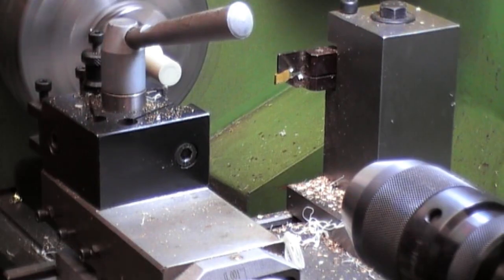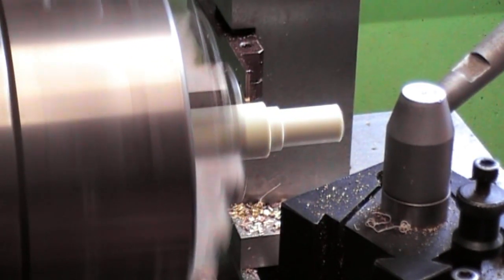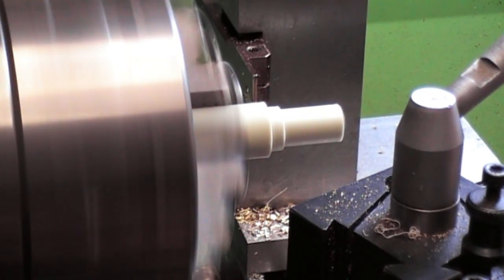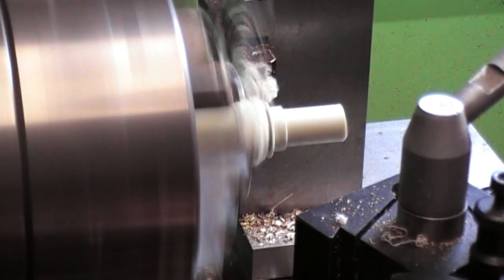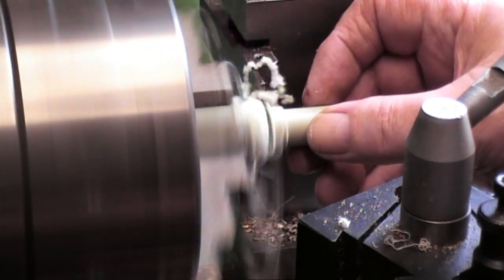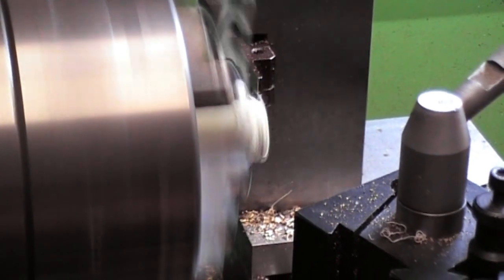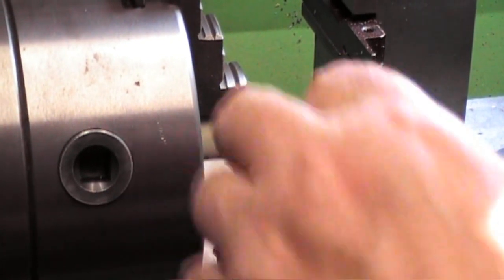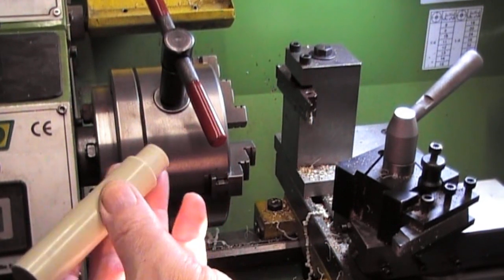What's like that, and then what I do then is, we're just going to part this off now. I'm not too bothered again. Like I say, it makes more mess than anything else. That's our first part of the chimney. And like I say, I'm making it out of polypropylene. Pretty good hard surface. Lasts for years outside.